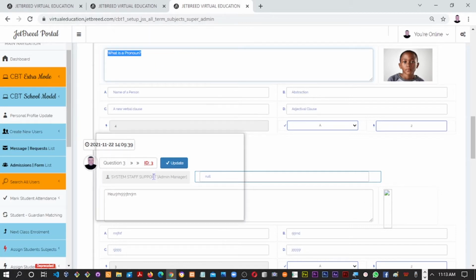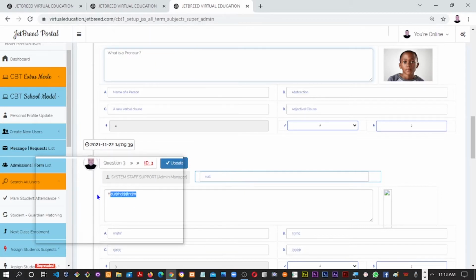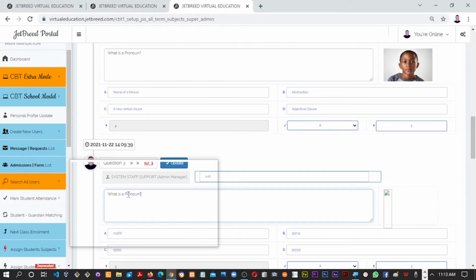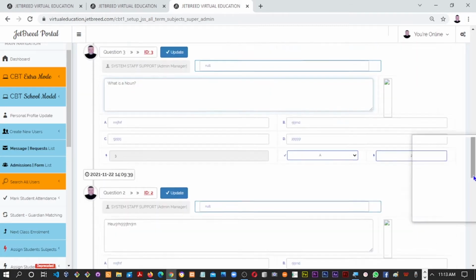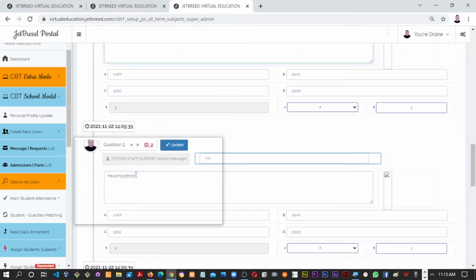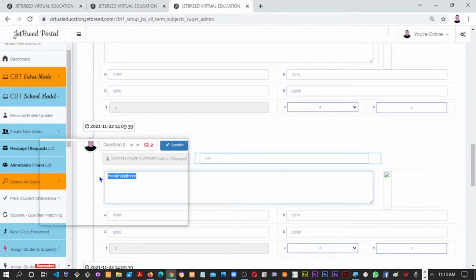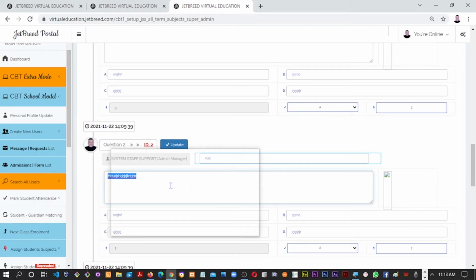I'm making this one also: what is a noun this time around. This is a question I've already set that I'm updating.